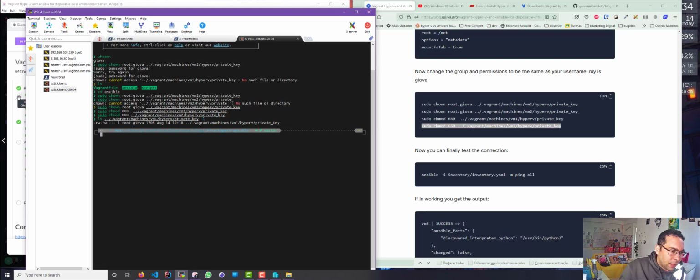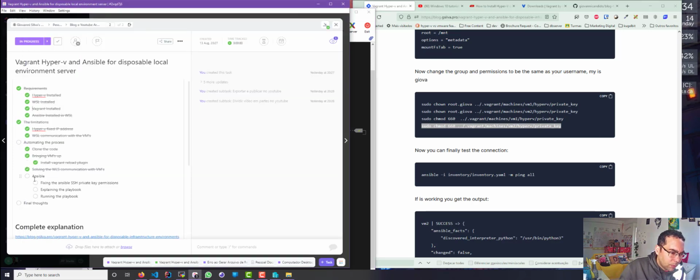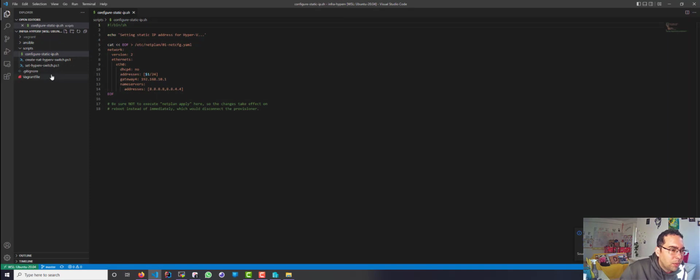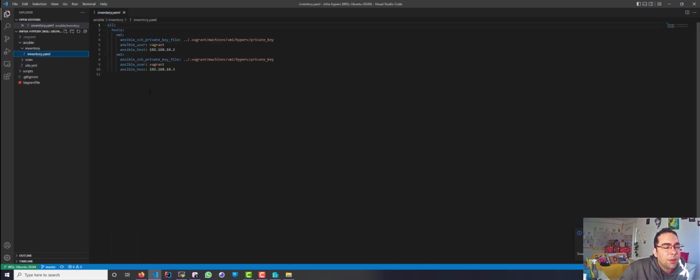Now, I'm gonna explain a little bit about Ansible. First, Ansible has the concept of the inventory. Inventory is the group of machines where Ansible will connect. In this case, I call VM1 and VM2. I'm in the group of all.